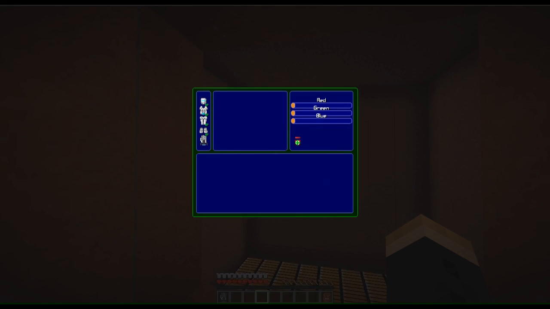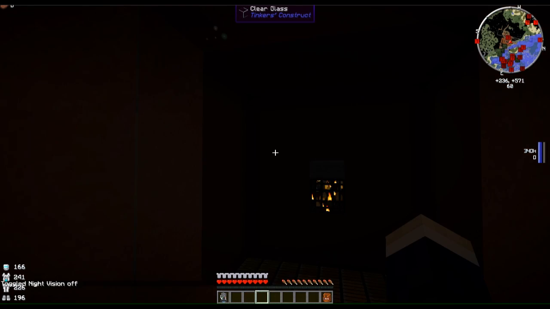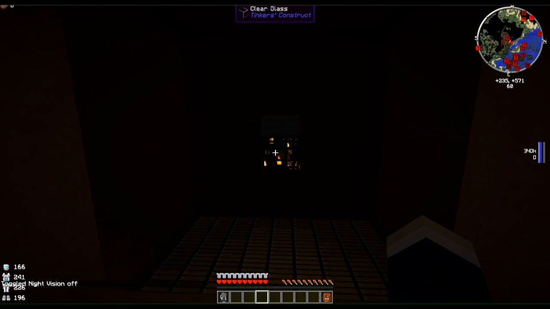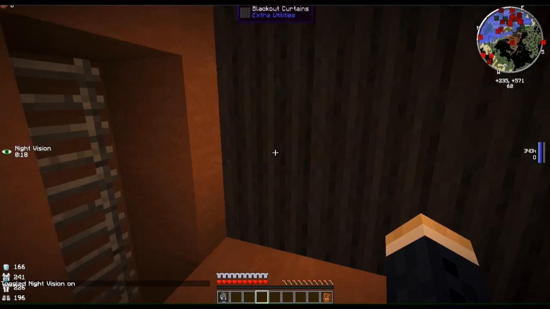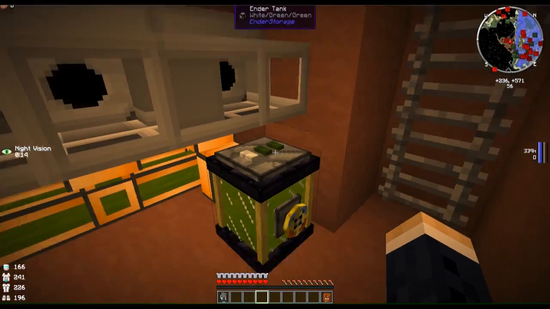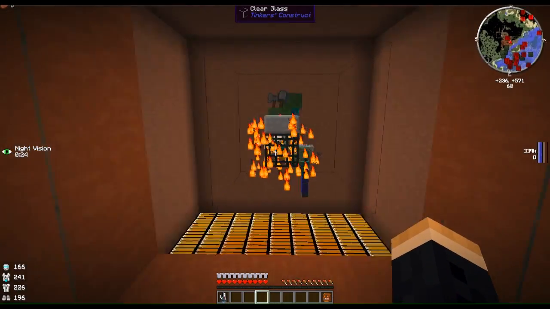Do I have night vision on? Not what I wanted to do. Alright. Let me get this fixed and we'll be right back. Or not. Yes, we have night vision on so that in here it is very, very dark and we can't see. But anyway, the zombies here are basically just spawning to suck out mob essence. Basically just void everything that comes out of them and get mob juice. So here's our zombie juicer.